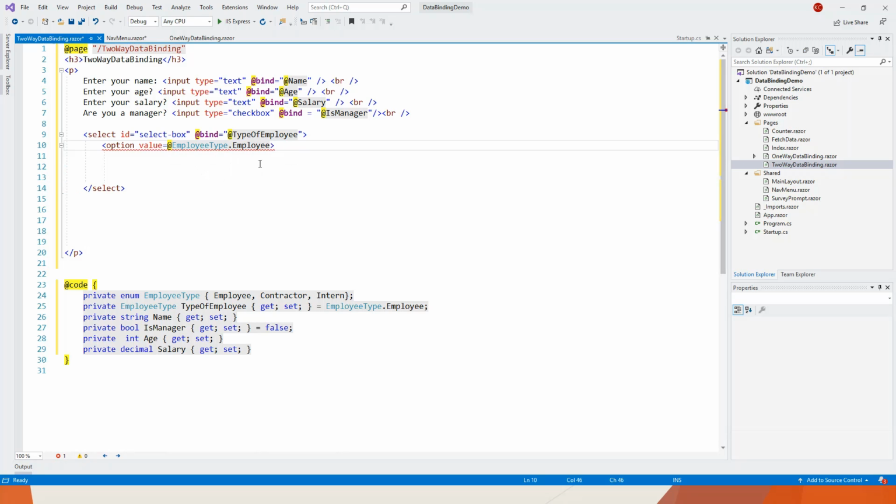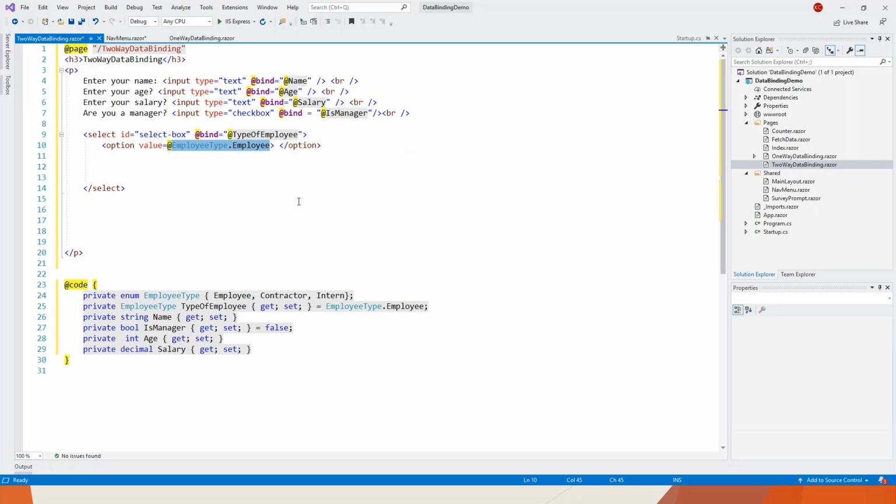Then option closed, and then if you end the option over here, then in between you have to write @EmployeeType, same thing, because you are writing C# code, which is formed by the @ sign.